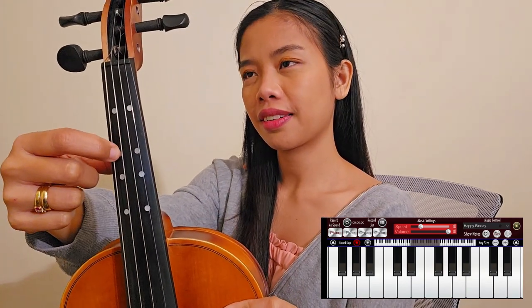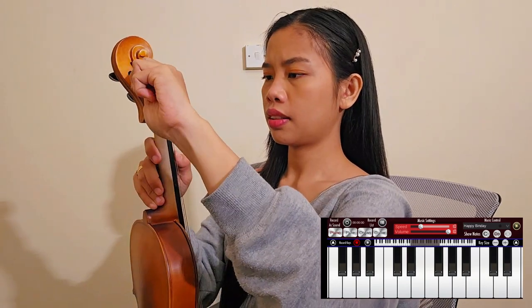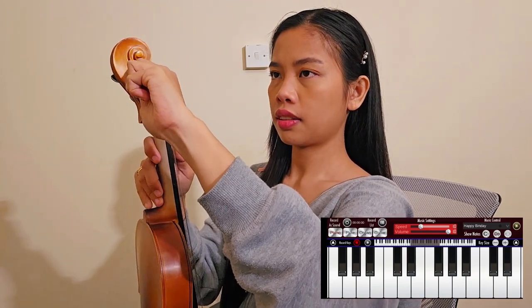Now let's tune the third string, which is the D or Re. This is how it sounds like. This is how my violin sounds like. So I need to put it higher. It's the same now.